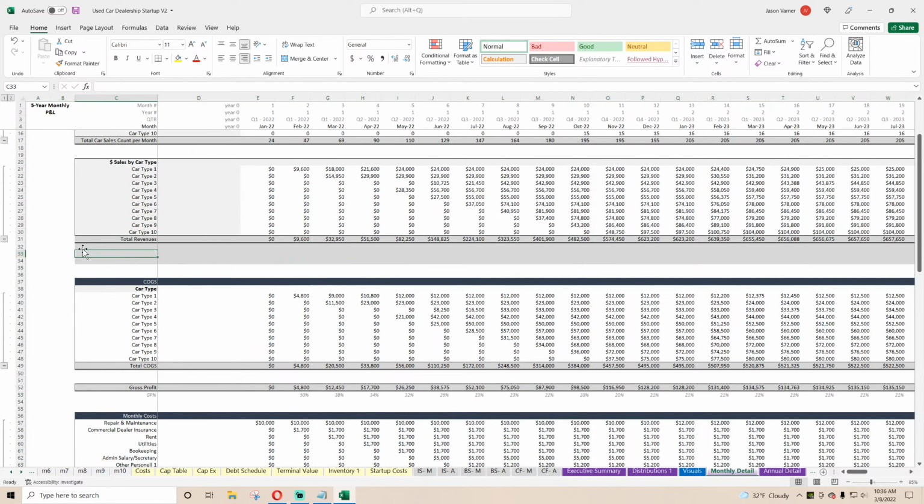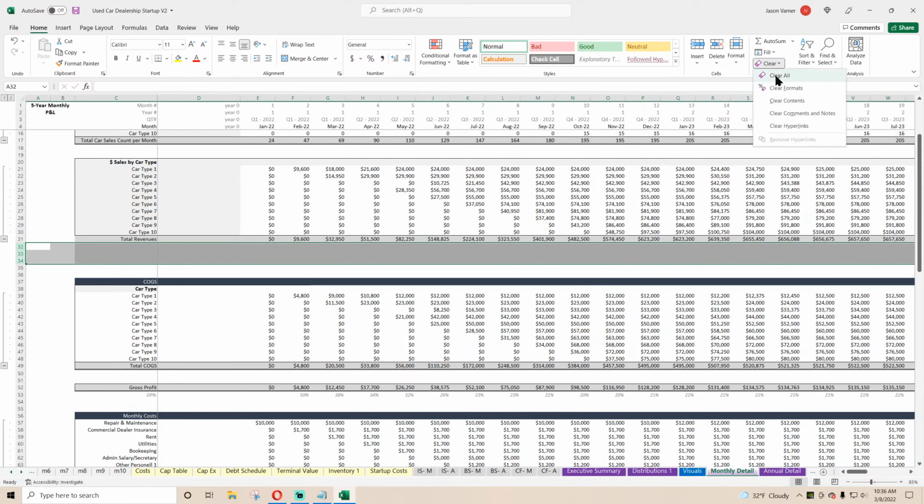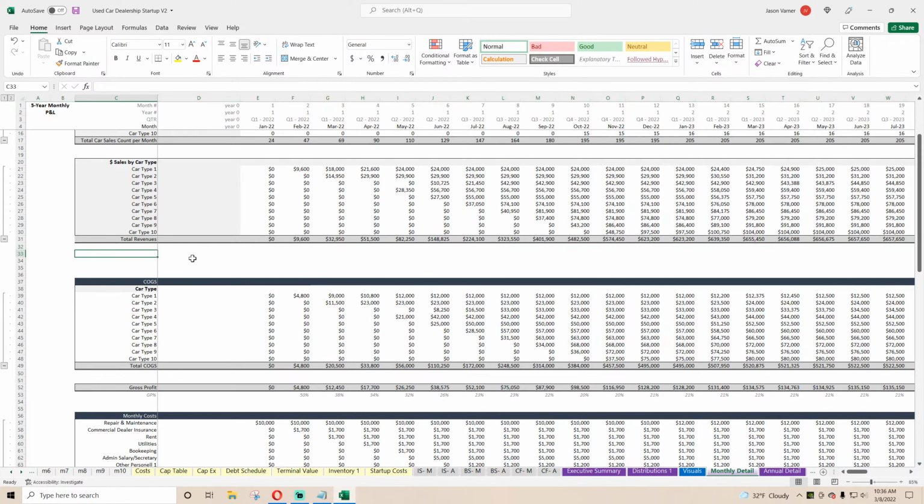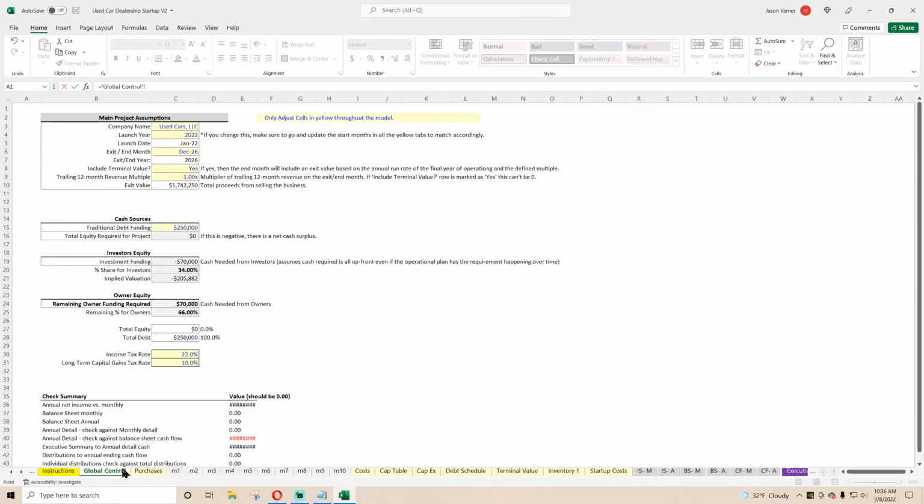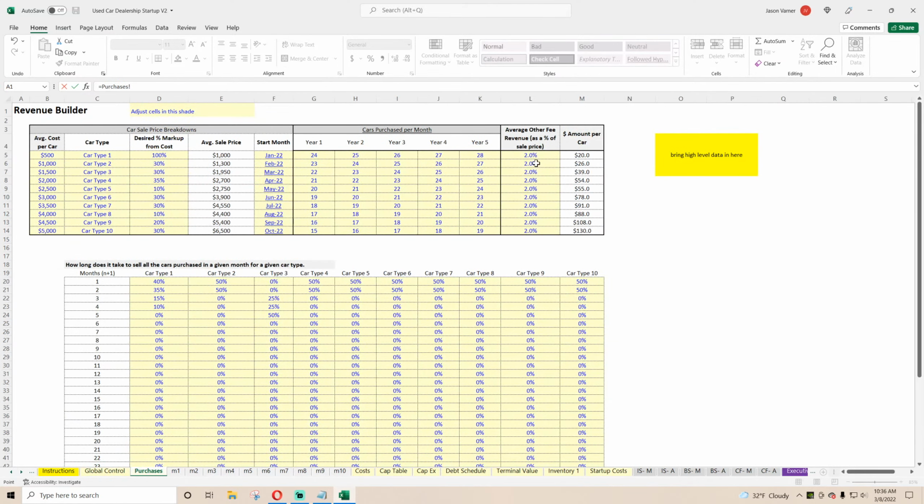What we want to do is show other fee revenues. And let's see the easiest way we can calculate this. So if I go, here's the percentage.